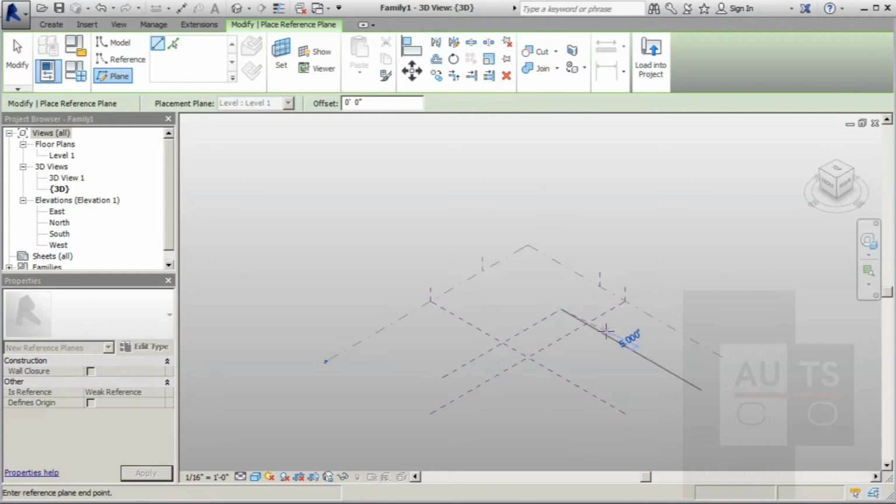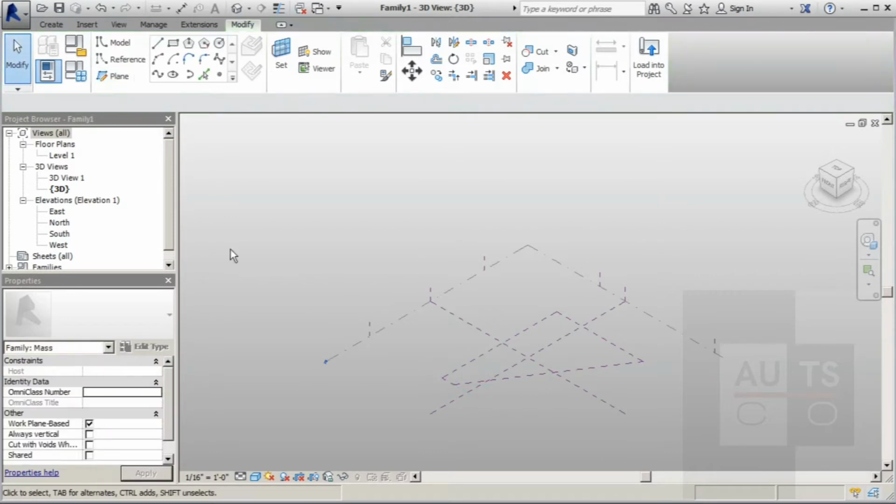So I'm simply going to sketch this out here in the 3D view. And I'm going to make sure I snap at all my endpoints here. And again, I'm going to create a sweeping right triangular form that's going to have some curves to it as well. So I'm going to bring this down as close to that point as I can, and we'll close that off.